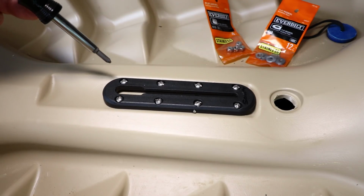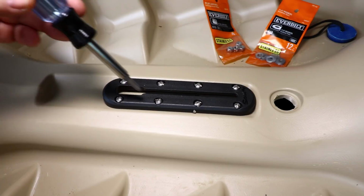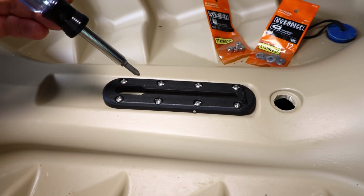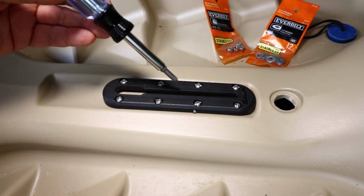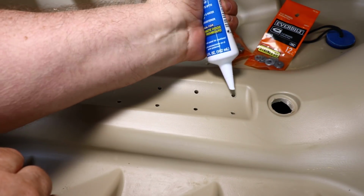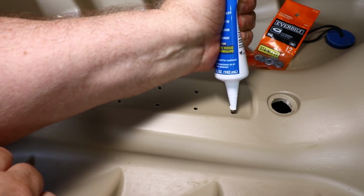What I will do next is to pull this off, use some of that silicone seal on each of those holes for sealing. Then I'll put a little bit of sealant on the screws themselves from the back side of the plate here. Fasten it back down, then I'll access the hatch cover over here so I can reach underneath, put the washers and the nuts on the bottom side while I tighten these up. I'll apply some of this silicone seal to each of these holes. This comes out white, but it says it dries clear.